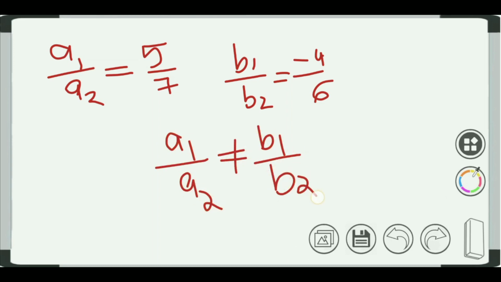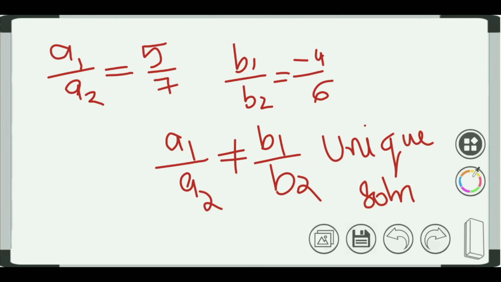So I have given you 3 cases. Do you remember? In that you can see the first condition. If a1 by a2 is not equal to b1 by b2, what happens? The linear equations are having a unique solution, right? So what can you conclude here? The pairs of linear equations given in the question has a unique solution and the lines cross each other at exactly one point. You can note it down.